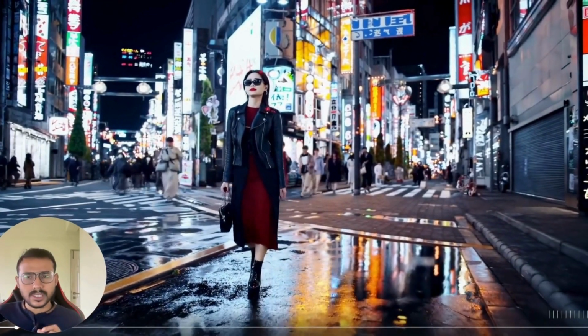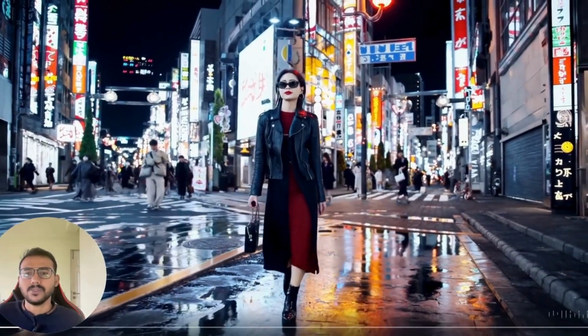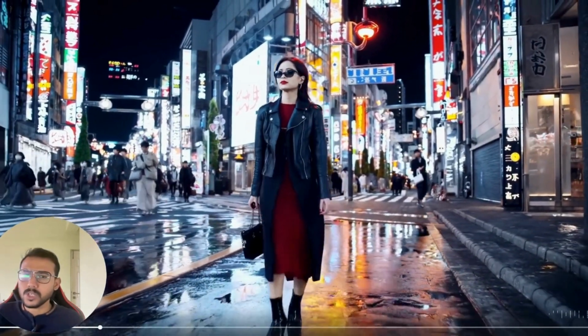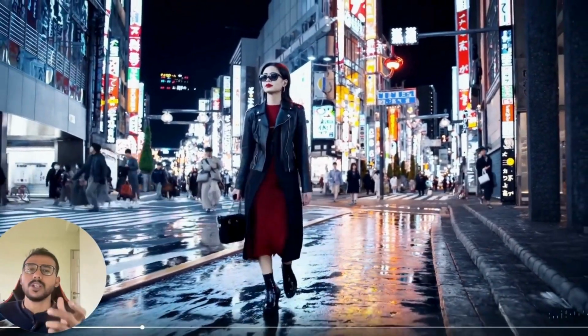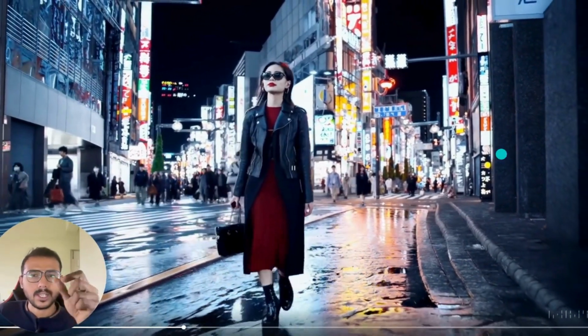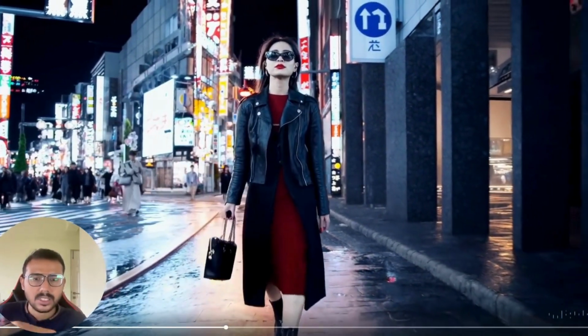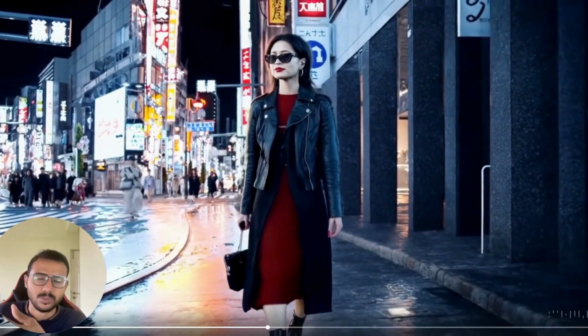Sora is a tool that changes text into video. When you write something, it can create a video. It can create videos in multiple sizes, from 1920 by 1080 like landscape like this, or it can even create portrait videos like 1080 by 1920. Look at the clarity, look at all the interactions and reflections it is able to generate just by our text prompt.